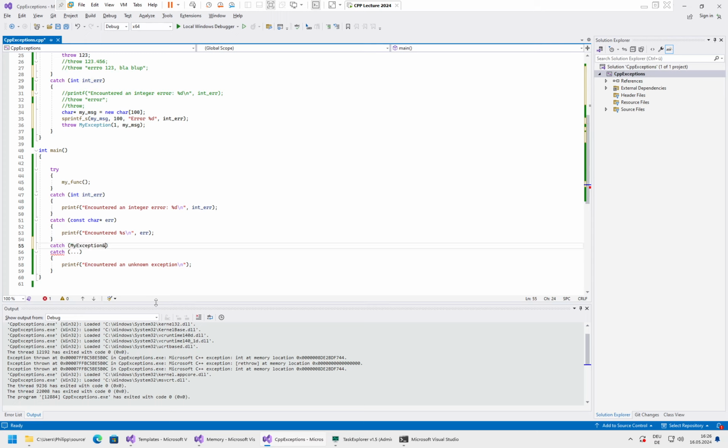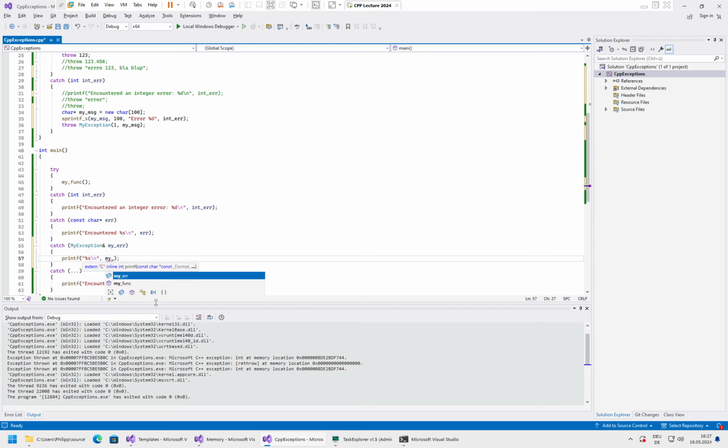My exception reference my error, that should work, let's see, and printf just %s, comma my error dot message.